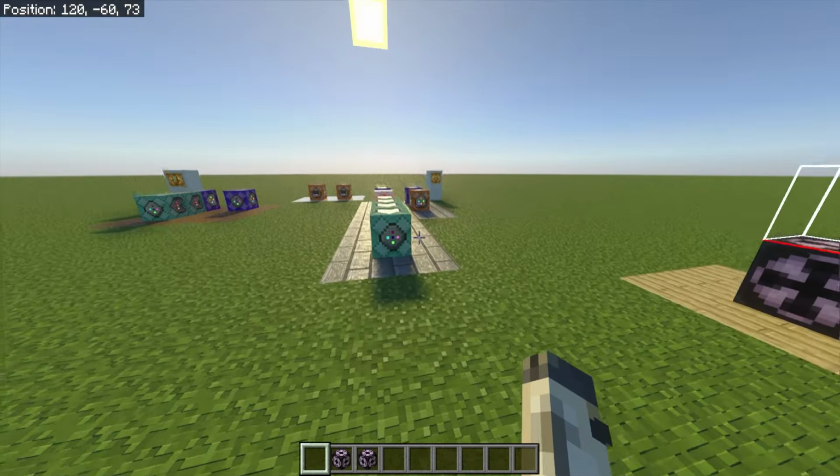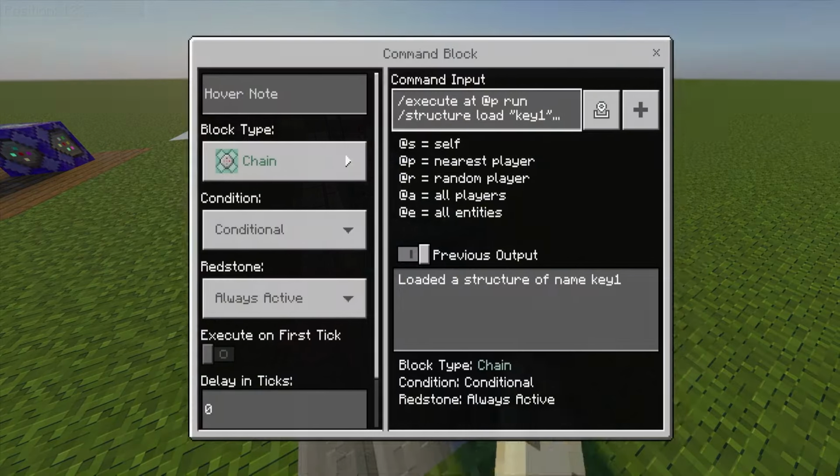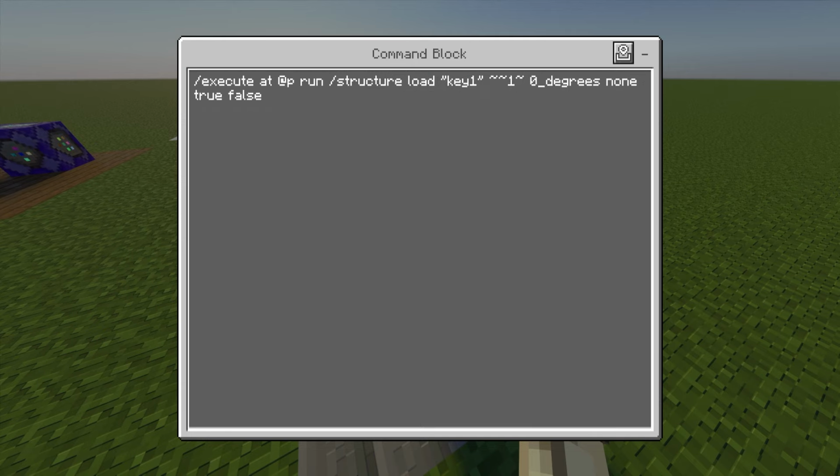And then the next thing you want to do, at the end of this command block chain, is place this fourth command block. And this one's going to be a chain, conditional, always active. This one is slash execute at p run slash structure load. And in these quotation marks, you're going to put the name of what you just named your structure. For me, I think I named it boss key.